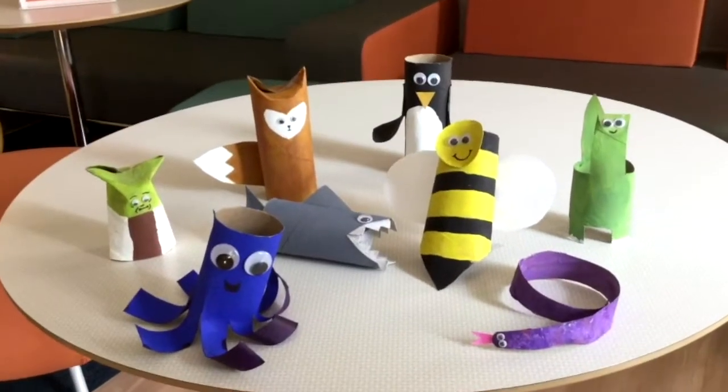Oh wait, what's that I see in the distance? Hey, check it out, it's all my animal friends. Okay, so let's learn how to make some binoculars, a penguin, and a super cool musical instrument, all with toilet paper tubes.